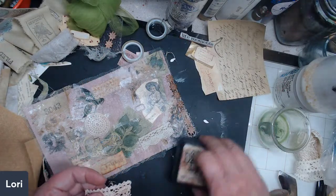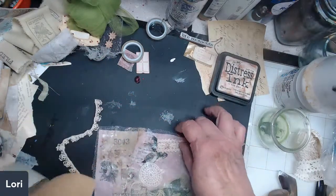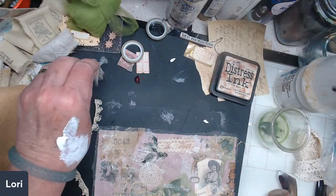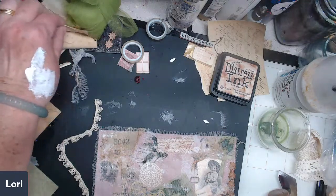Okay, I'm just going to whoop right through there. And then, of course, I want to put my felt page in. Now, I did have a little piece of everything sticking to my fingers except the stuff that I want.